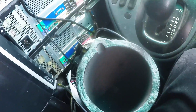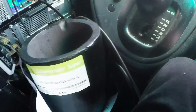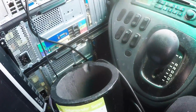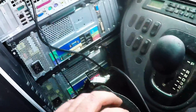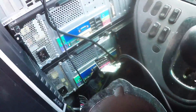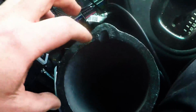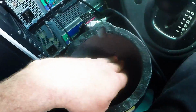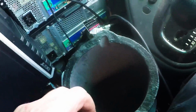So you're probably wondering, why would I need a 10 kilogram salamander crucible? Well, it's not really that I'm going to be melting 10 kilos of copper at one time. The reason why I need the space is so I can fit the large pieces, so I don't have to cut up pieces of copper to put into the crucible. So I might only have 4 kilos of copper in this at any one time, but I just need the volume before it melts to actually go in there. And then once it melts, it's only going to be like a quarter or a third of the actual volume. So yeah, that's the only reason why I need bigger ones.